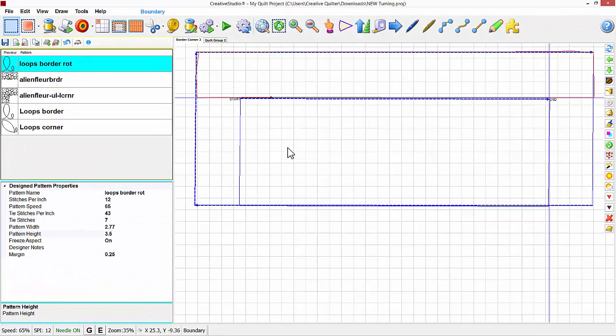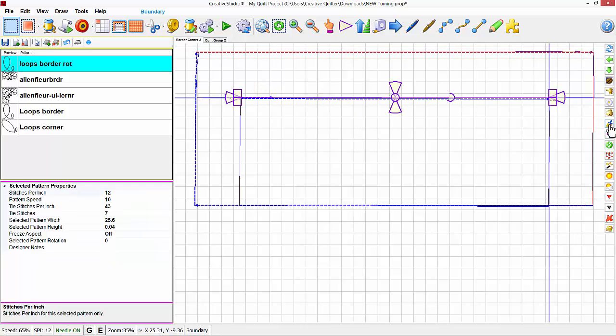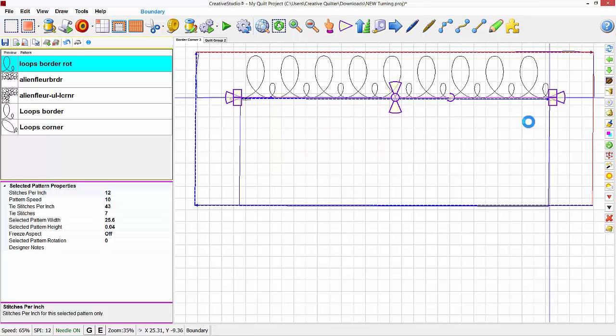Now I have that point-to-point line in there, and my next step is make sure the pattern I'm going to use is highlighted in the pattern preview window, and select that line. I want it selected and go to apply patterns. Oh, wait a second. There it is. Okay, what that has done is entered the apply on that line. I don't have to make any adjustments.